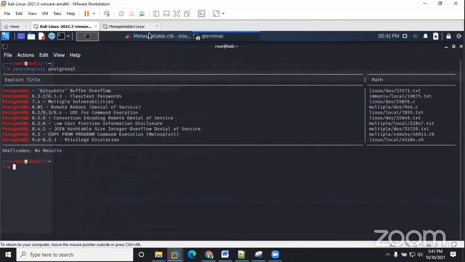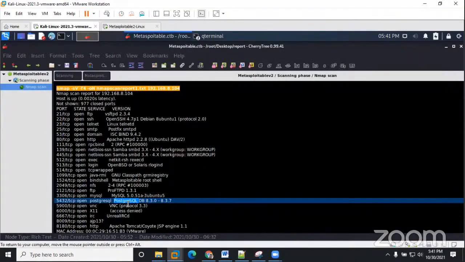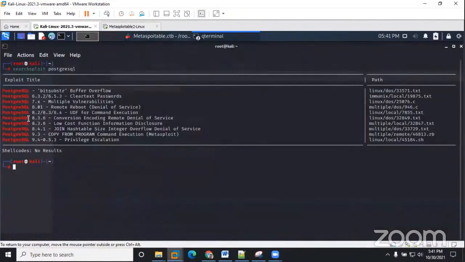Okay, so the version that we are currently running that was discovered is, you can see PostgreSQL DB 8.3.0, you know, between 8.3.0 to 8.3.7, right? So do we have an exploit for that? We have here 8.3.6.